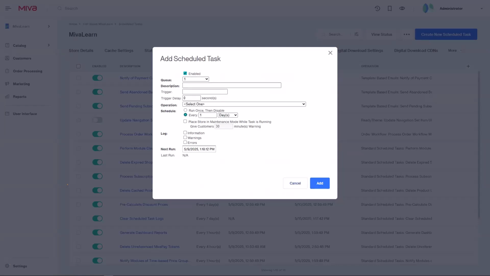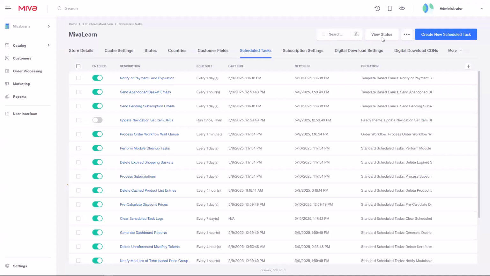Our larger customers have really relied on scheduled tasks for long running background tasks like recalculating discount prices, and shorter ones that are more time sensitive, like an order workflow wait queue. Having multiple queues was just necessary, so we've added that to scheduled tasks.